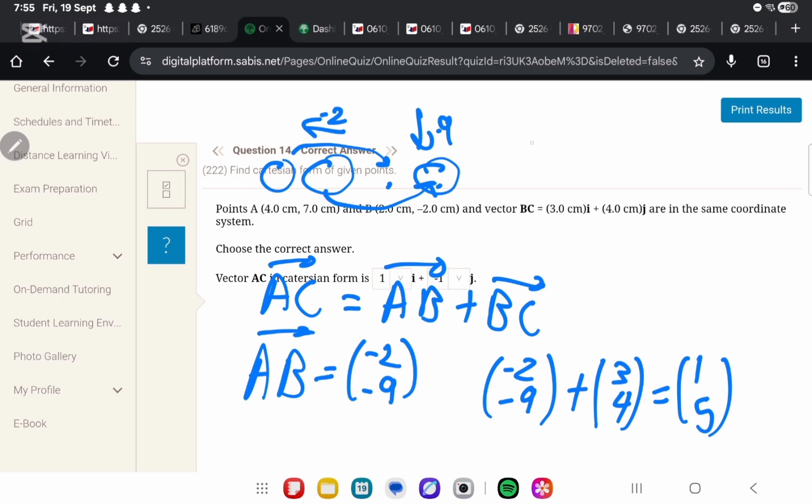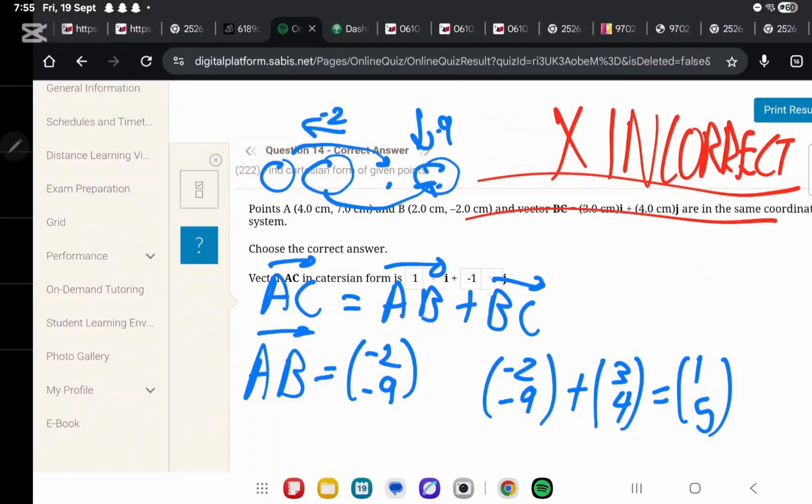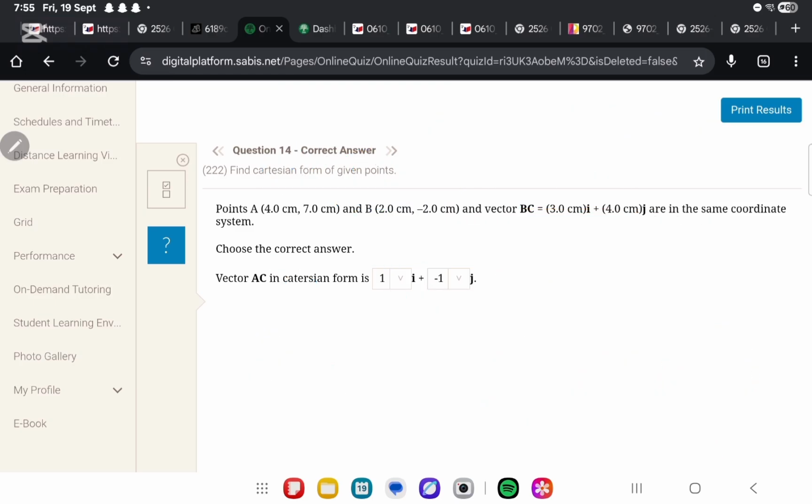This question, by the way, was even in the AMS quiz 2 weeks ago. This question's incorrect. Okay, it's incorrect. So this is the actual answer. Sorry, this is negative 5. What? I'm going in everything. It's negative 5. So here, this is the correct answer. Okay, but they put it wrong here. It's all good, no problem.